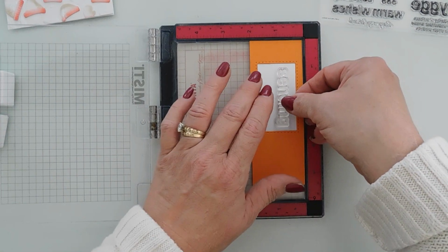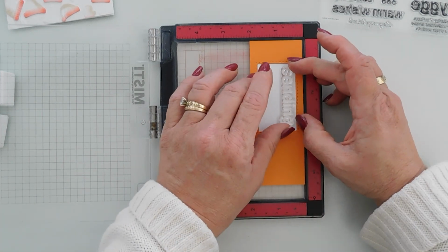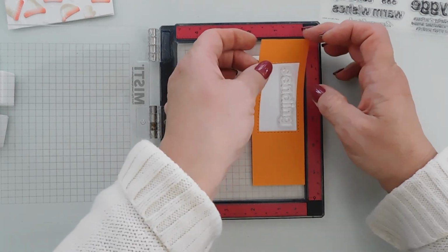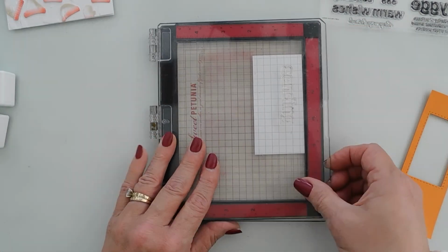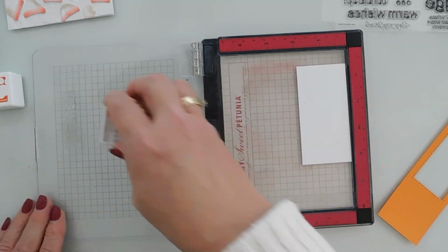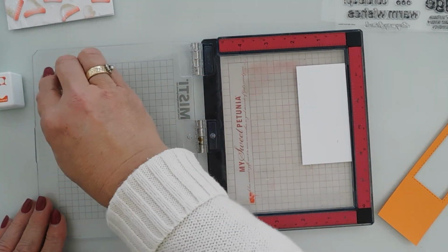I'll take the sending, and I'm going to stamp it inside my window here. I think that's going to work great. I'm going to be using my latte ink to stamp my greeting. So we'll ink this up.